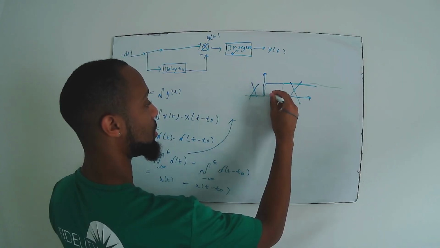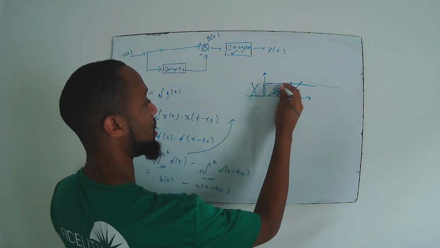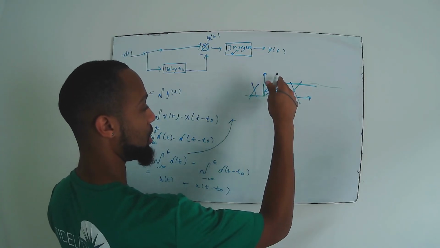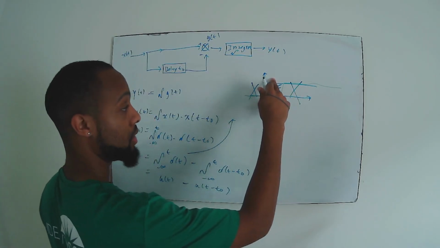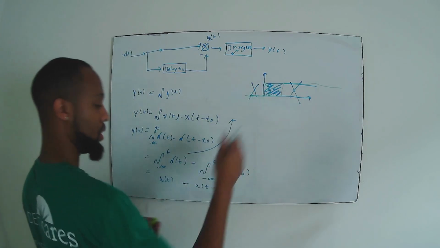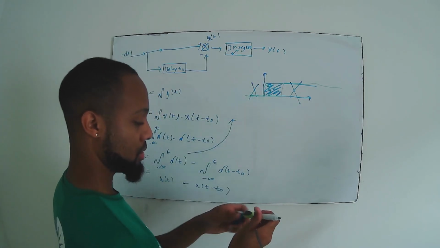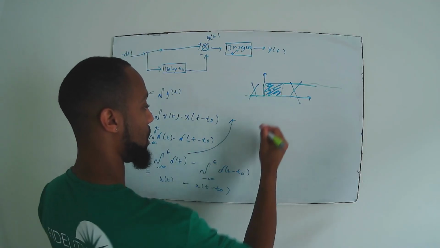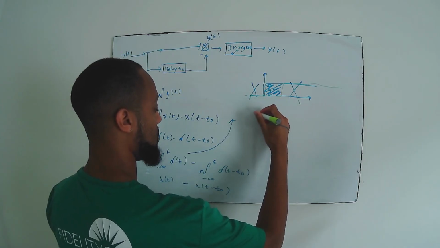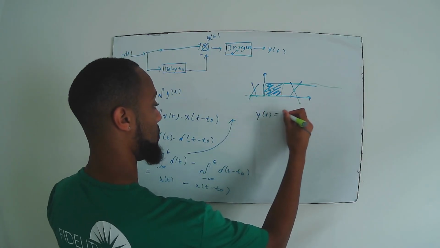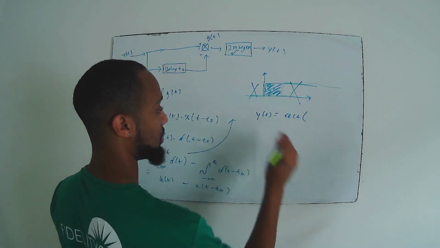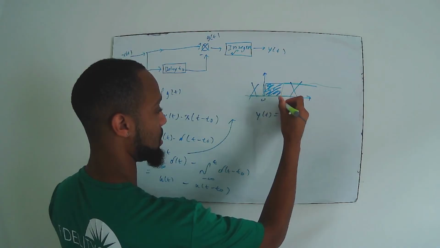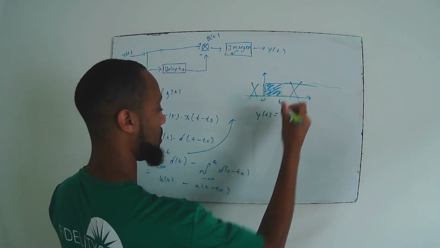But in between, this section right here, it's 1 minus 0, because the delayed version is 0 here, and the one centered at 0, at t equals 0, is 1 there. So there we're going to have a box, essentially. And we know that for a box we have a form or equation. It's called rect. So our y of t is going to be equal to rect. It's going to be a rectangle function, some sort of box function where this area is the box. So this is 0, and this is t0.